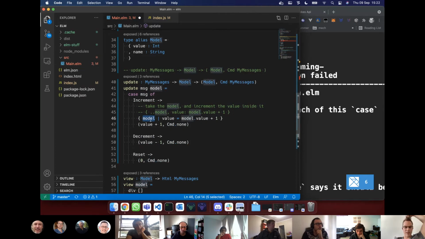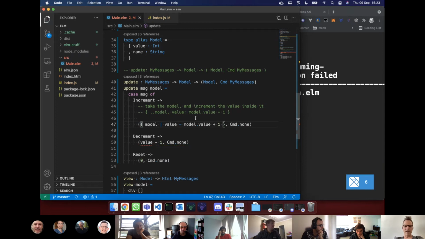So I want it to be the same as model, but where I've changed the field value to whatever the original model's value was plus 1. Demi, comfortable with that? I could just paste that in there, and that would make our error go away.